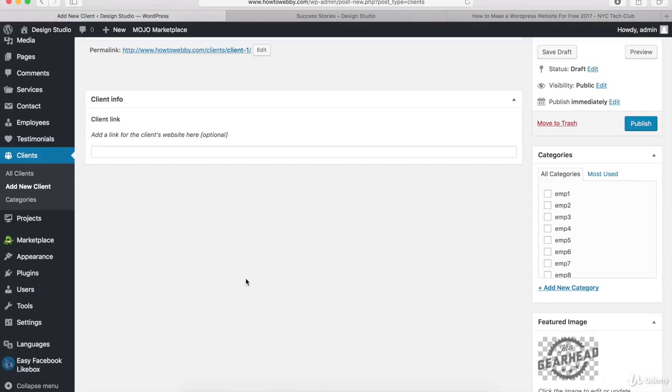And if you want to make it so that the visitors can click on the logo and go to your client's web page, you can type in the URLs right here. We're going to leave this blank right here, and we don't need to put in a category name because we're going to show all of the logos that we upload. But if you wanted to, you can type in a category name just for fun, but we're not going to do that. So all you have to do is click on the publish button once you're ready.